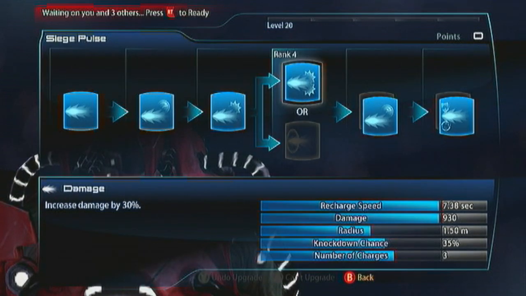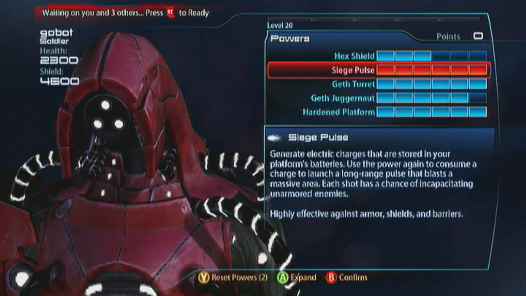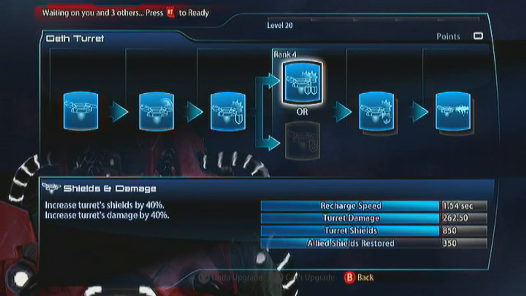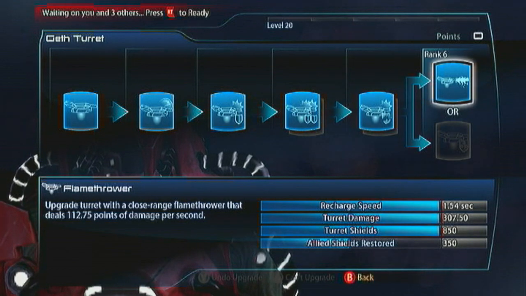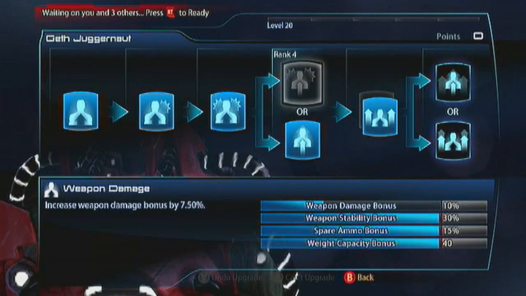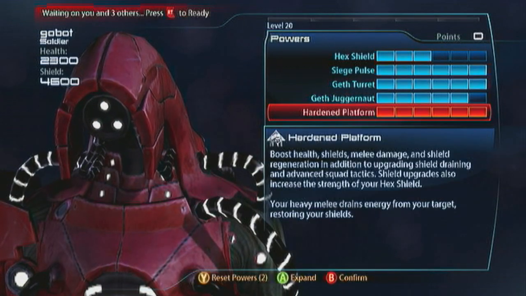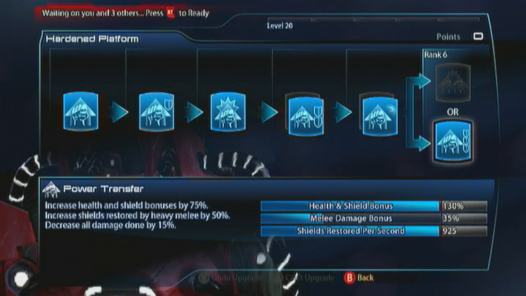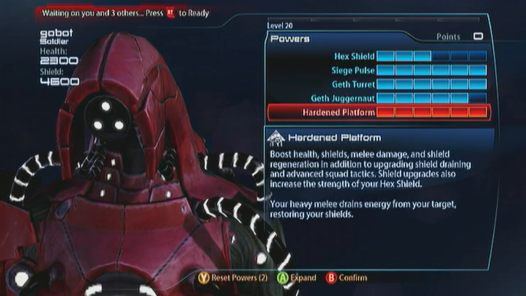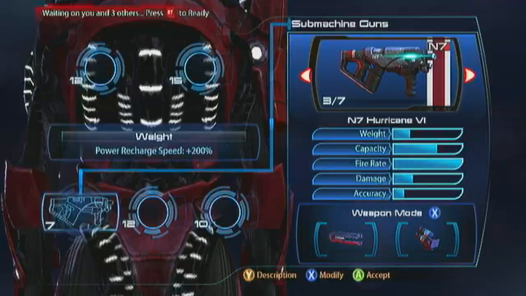So there's the three points in Hex: damage, recharge speed, and resistance damage. Geth turret, I went with all damage: shields and damage, armor damage, and the flamethrower. And for the Geth Juggernaut, damaging capacity, stability and ammo, and hardened platform is all health and shields. Durability, shield recharge, and power transfer. And obviously the weapons, the Hurricane with the power magnifier and the high velocity barrel.